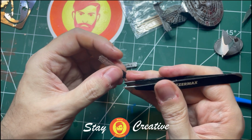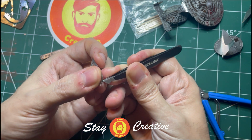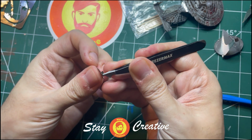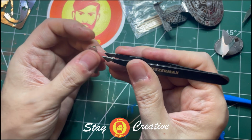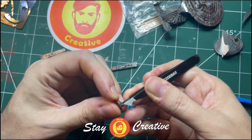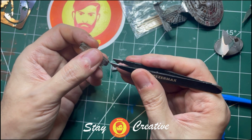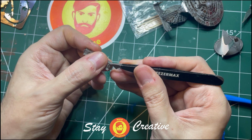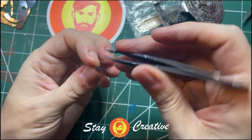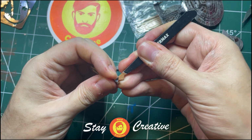It's easier to do if you've got the right tools. Like these, a strong pair of tweezers that didn't come with any of the kits. I bought these separately. And they've got a very hard edge and a point to them as well, so they can be used for different builds. So make sure that's okay. Make sure that's down there.